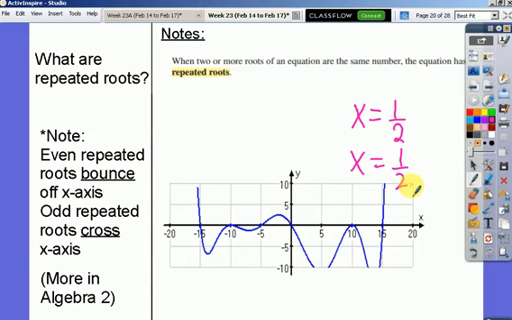If you have odd repeated roots, meaning it appears once, or 3 times, or 5 times, etc., that means it's actually going to cross that axis. So it crosses at 5, or -5. So that -5, you either got that as an answer once, 3 times, 5 times, etc. Does that make sense? So that's what's actually happening in our graph.